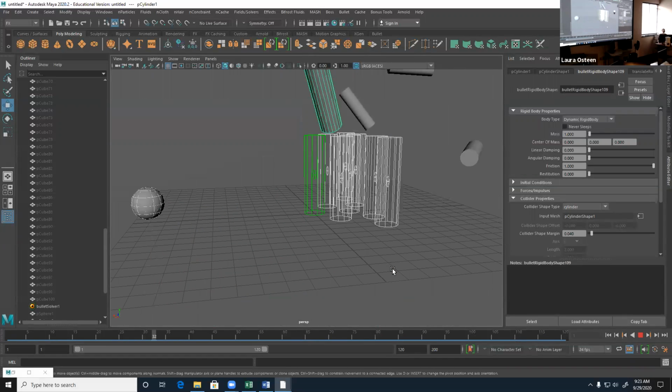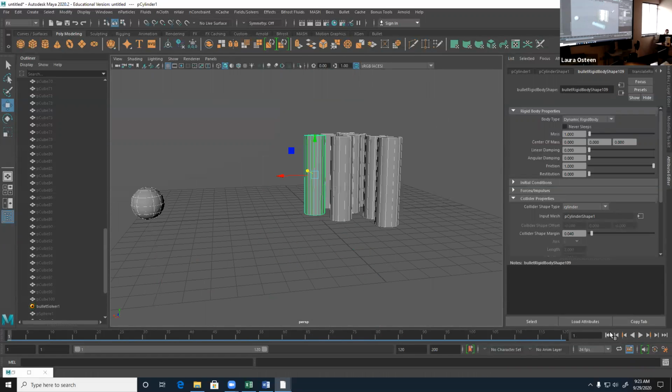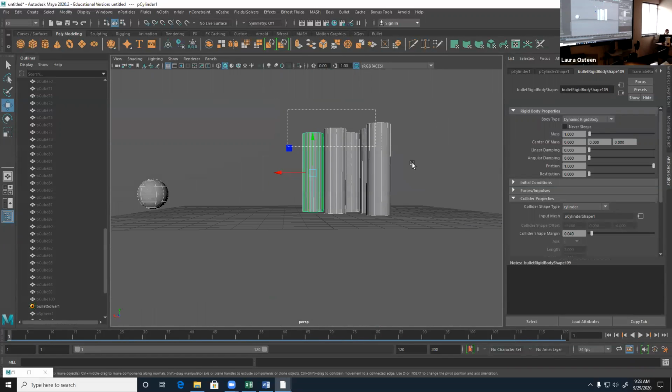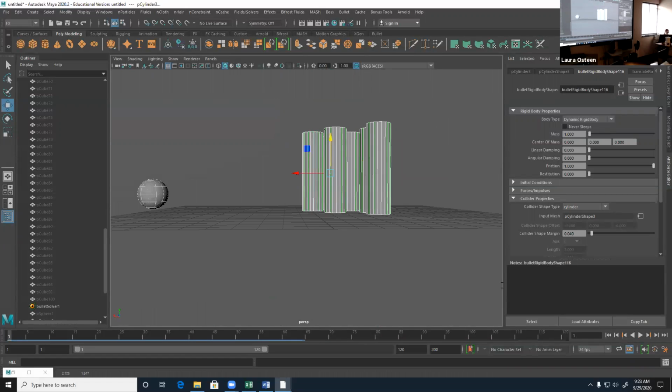So they're a little bit in the ground, I think. Lift them up a bit.